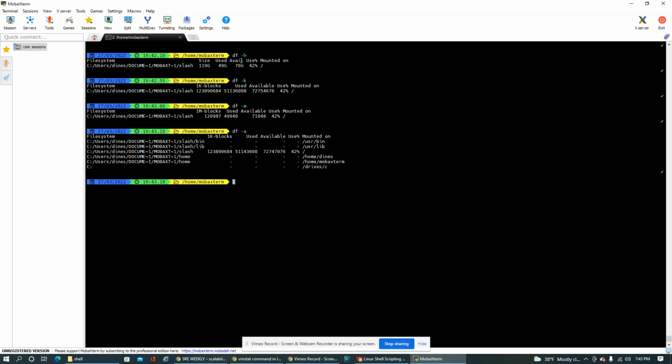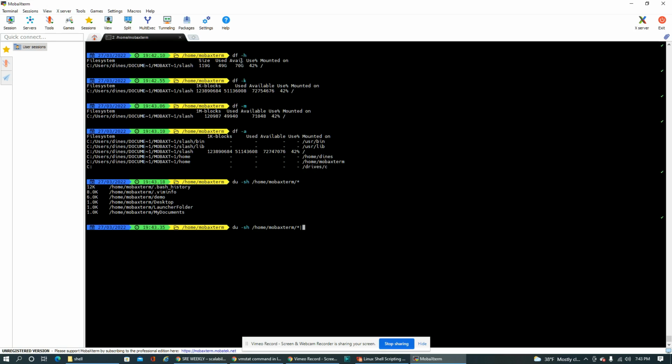That's one thing. If you want to know the utilization of your current file system, then there is something called du -sh. S is for summary, h is for human readable, and then you go to your system. If you see, this gives me the list of file system subdirectories as well under home slash mobaxterm.